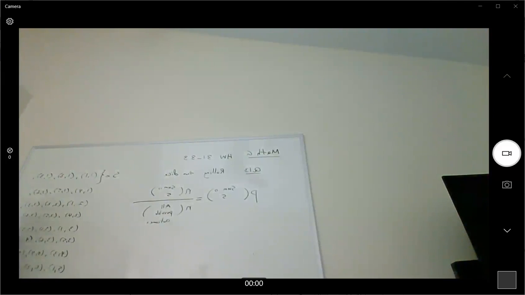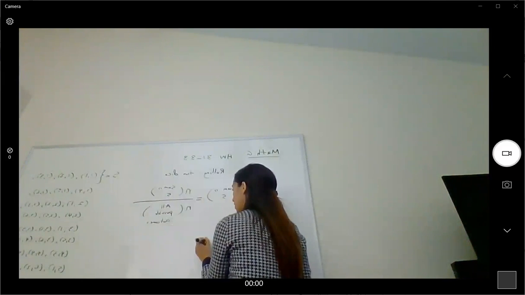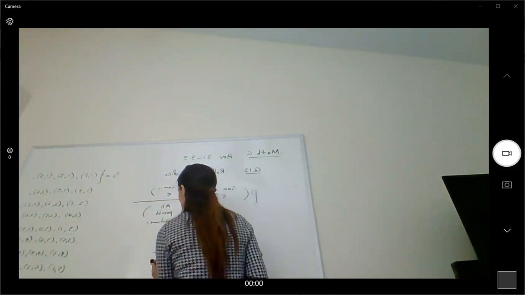What if we start with 6? My first number is 6, my second number is 1. My first number is 6, my second number is 2. So these are all possibilities, all outcomes. The first number is 6, the second number is 3. The first number is 6, the second number is 4. 5. And finally, 6 and 6. How many possibilities? On the denominator, you get 36 outcomes or 36 possibilities.